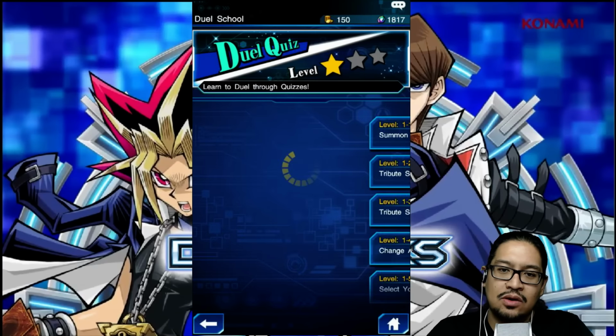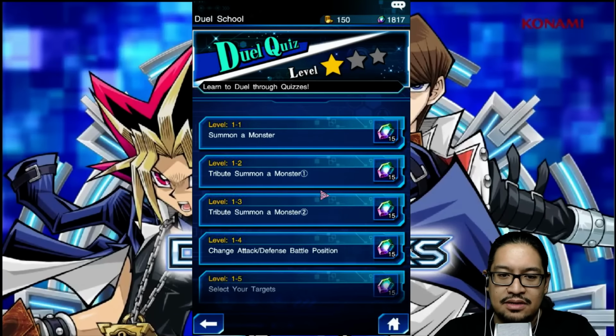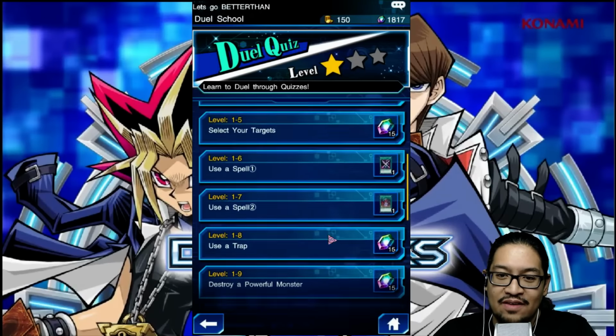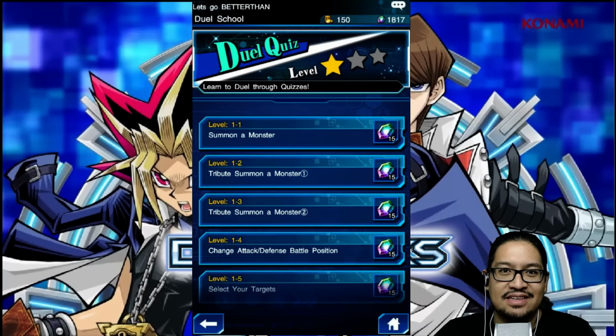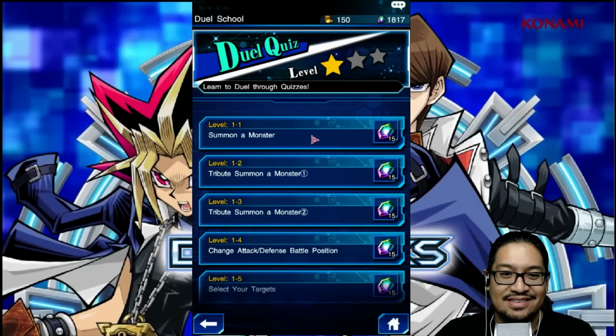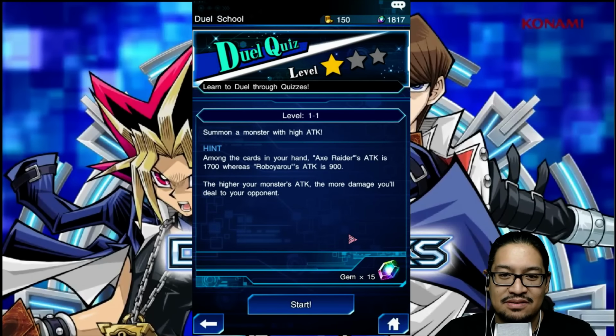Okay. So we're going to go to star one. Summon a monster. Oh my goodness. Are you kidding me? You can earn all of these. And it only costs 50 to open a pack. Really? Oh, that's nice. Let's learn how to summon a monster. Summon a monster with high attack. Among the cards in your hand, Axe Raider's attack is 1700, whereas Roboyaro's attack is 900. Let me do one thing really quick here, guys, before we keep going.